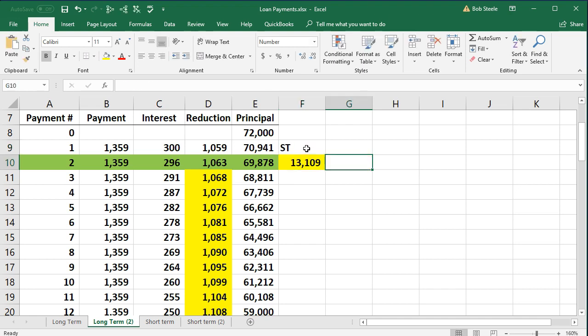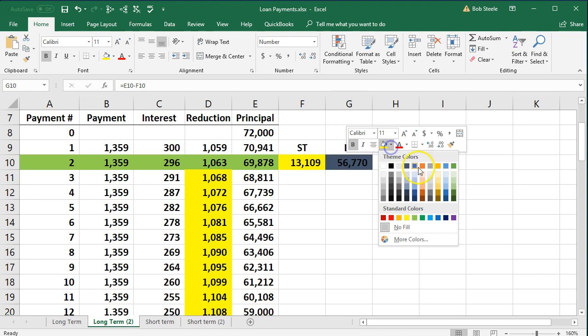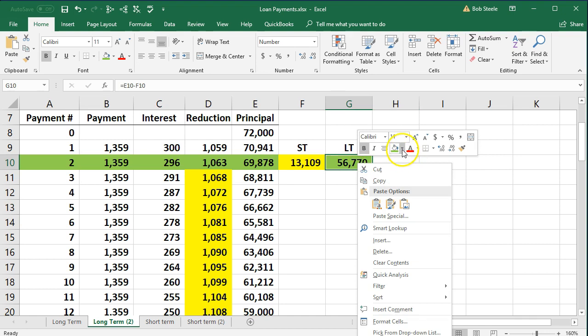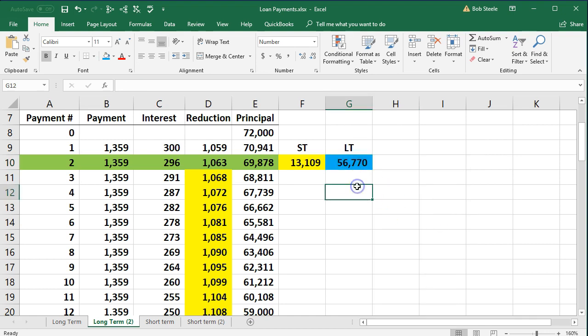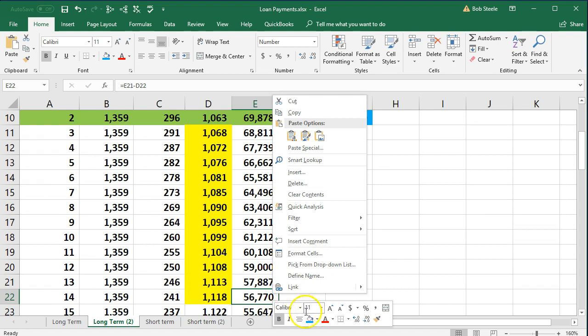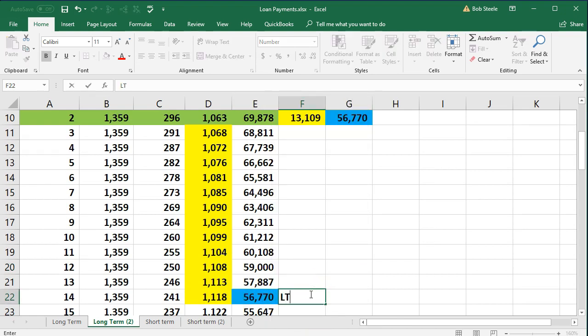Short-term portion. And therefore the long-term portion, I'll center that, is going to be what the balance is minus the short-term portion. Or in other words, it's going to equal the total minus the short-term portion is going to be long-term. And this number should match where we are at. We can make it another color. We've got a lot of colors here. That should match where we are at after 12 months of payment. So after 12 months we make payments, that's where the balance is going to end up. So these should match here. That's going to be our long-term balance.